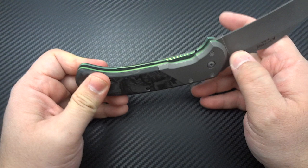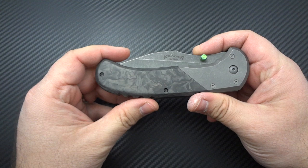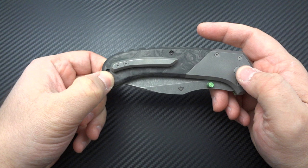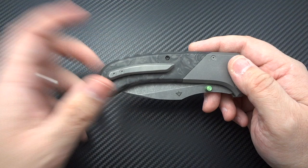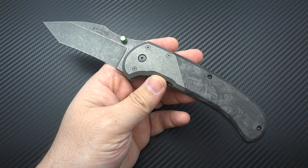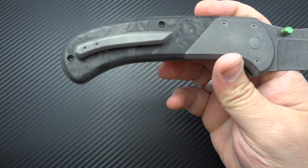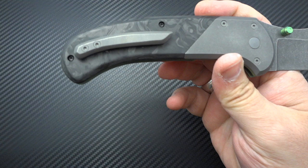If there's one con, one thing I would change: I would love a lanyard hole here. Some people carry on a lanyard, some don't — I'd want the option. That's the single one and only thing I'd change. Honestly, if I had realized before the build, I could have asked and he would have done it, so that's not a knock against Eric. I've already carried it a couple of times and I'm totally fine without a lanyard — it comes in and out of the pocket super simply.